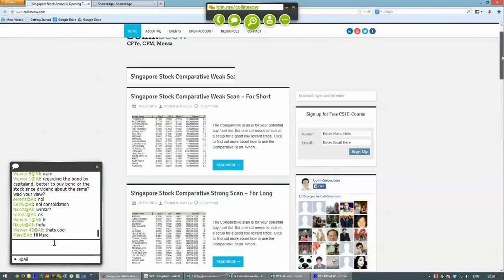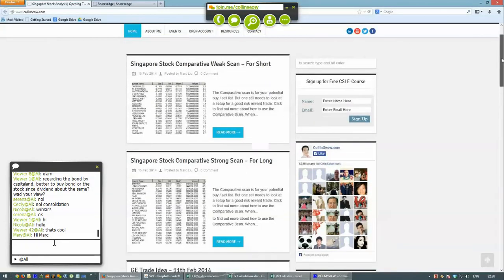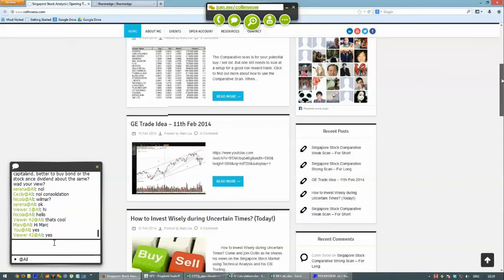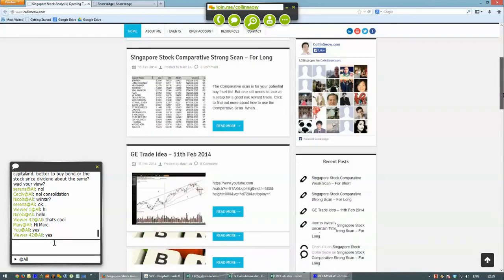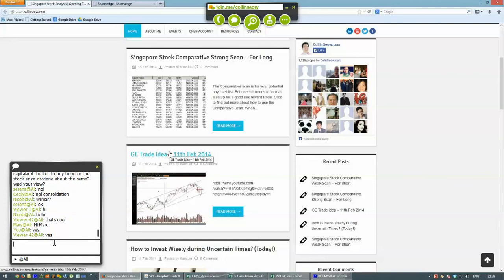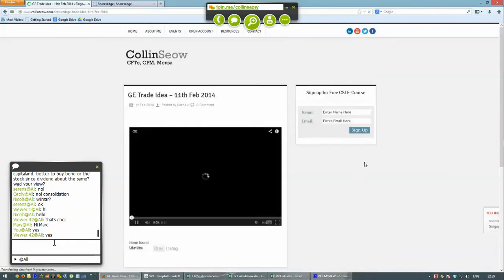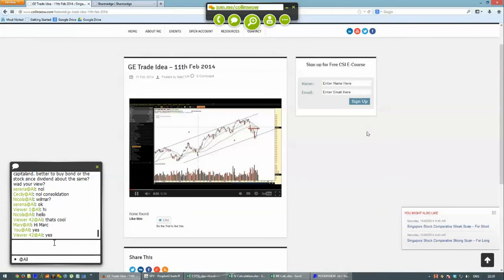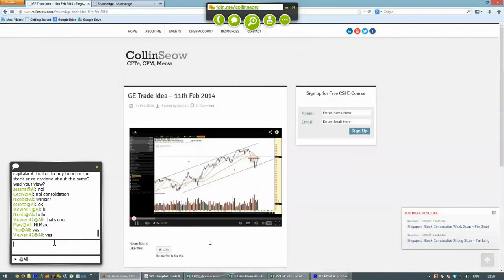Some of you know that sometimes I post trade ideas. Can you see my screen? Colin, can you see my screen? Yes. So sometimes I post trade ideas on US markets, and rarely the Singapore market. Generally I trade US because there's more liquidity and more volatility. Like this GE trade idea which I posted a few days back, this is the way I trade. You can take a look at it if you're interested.